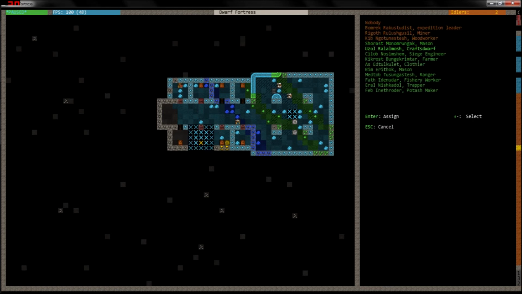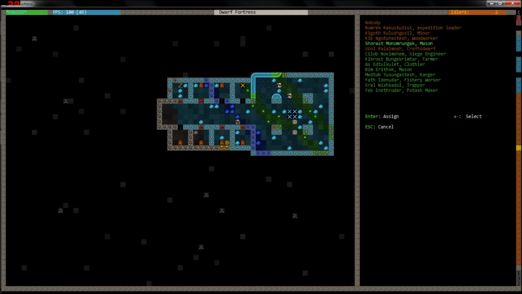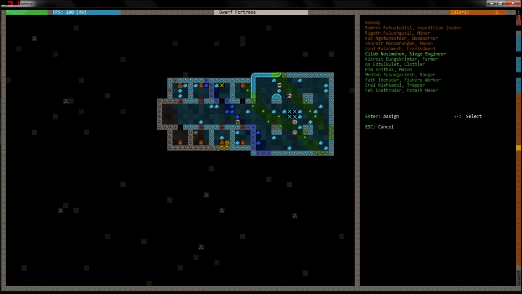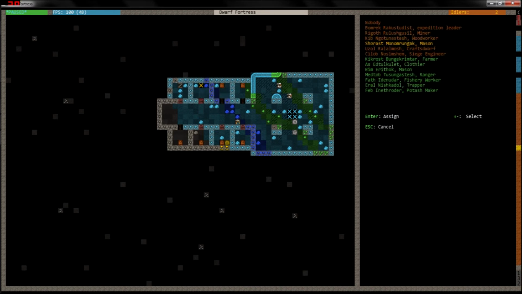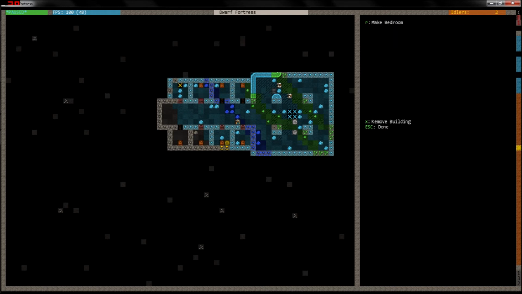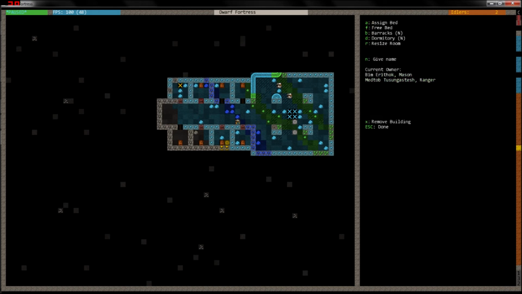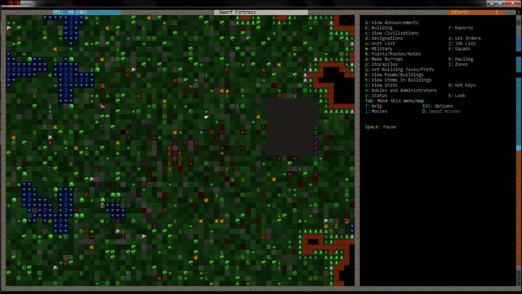Assign bed. Crafts dwarf. I want the mason to have this one. Or the main mason? Bam. And the other mason. Okay. So right now he's sleeping in somebody else's bed, and that's okay. He won't sleep there again.